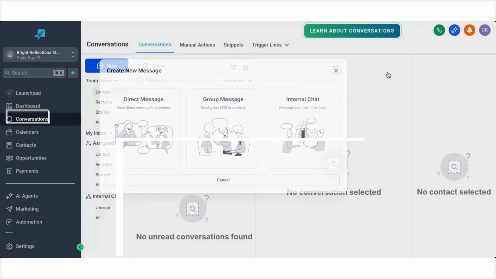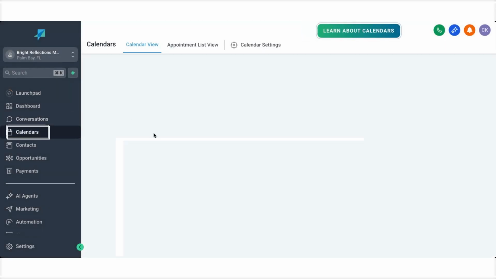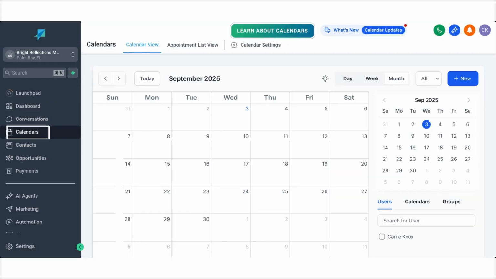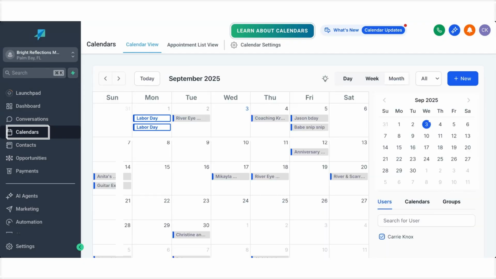As I move down the list, you've got calendars. You can combine content calendars, client calls. I have my personal calendar. I have my work calendar. This will help me really stay on task and on schedule to make sure that I'm not missing anything throughout the day, throughout the months.